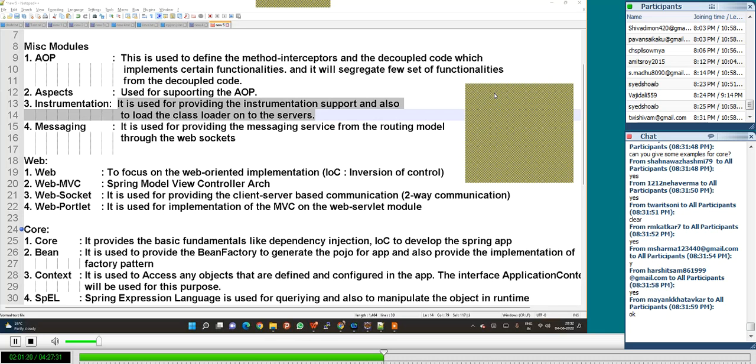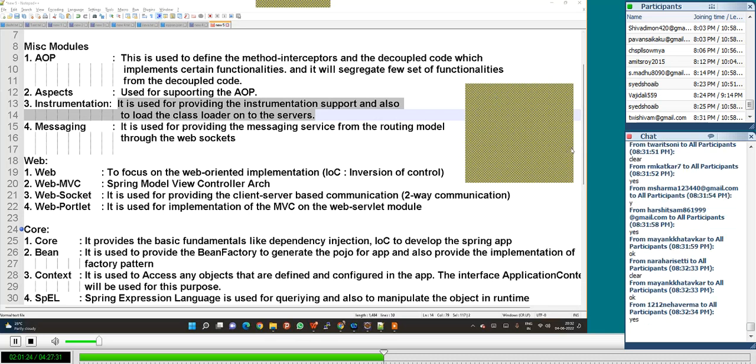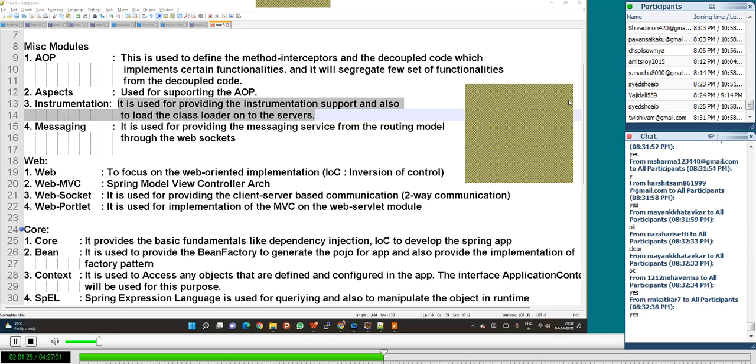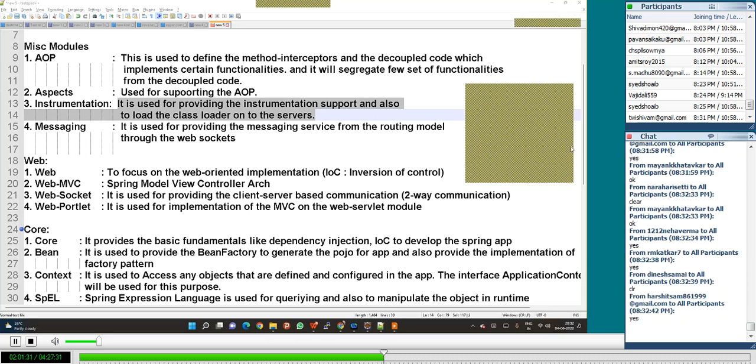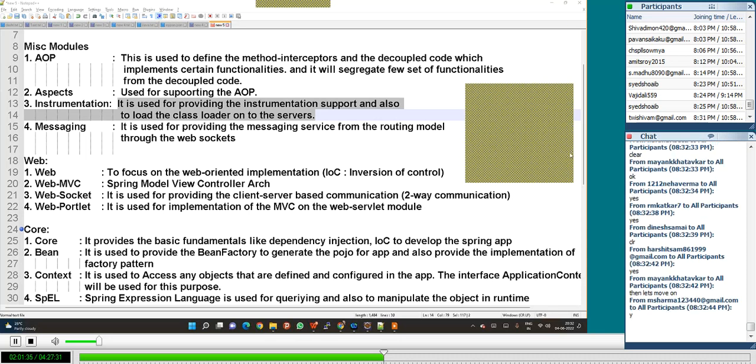Clear on this, people? Yes or no, guys? Mayank, I hope it's clear. Mayank, when I say I can give you examples, for what I can give examples, I'll certainly give you that. For certain things, I will not be able to give specific examples.